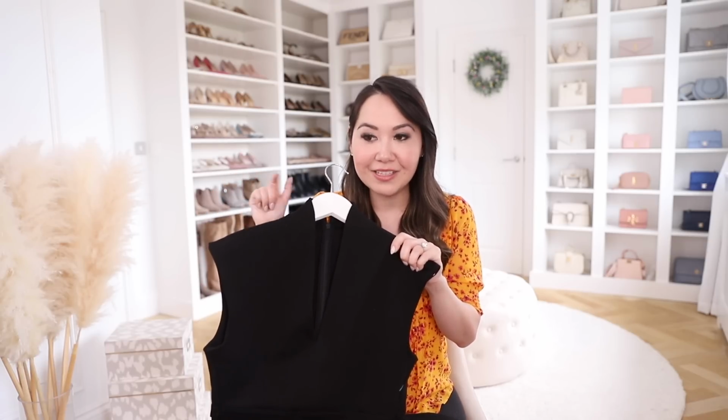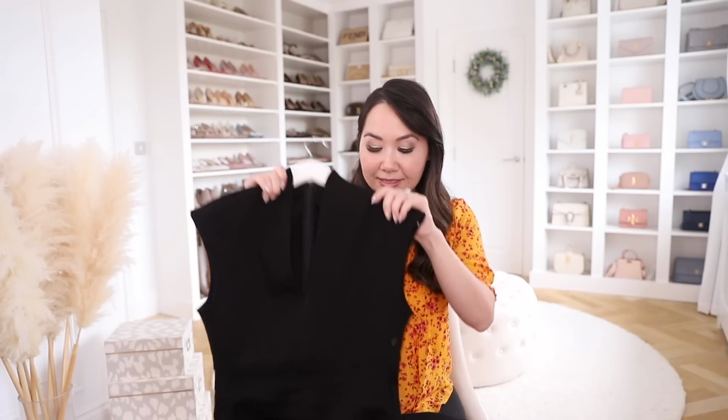Next up is a new workwear piece, and if you are after some new workwear basics, then I would definitely recommend checking Me and Em out because they have some beautiful pieces. I saw this dress and it was just exactly what I knew my workwear wardrobe needed. I don't dress formally too often, but I feel like the pieces I do have are looking a little bit tired and outdated now, and they don't always fit that well either. So I saw this and I just thought it'd be a really nice versatile piece.